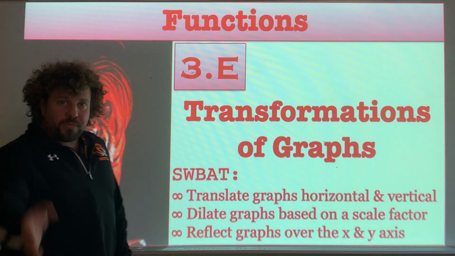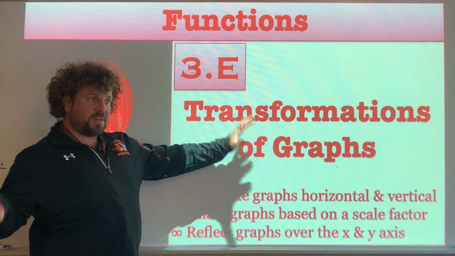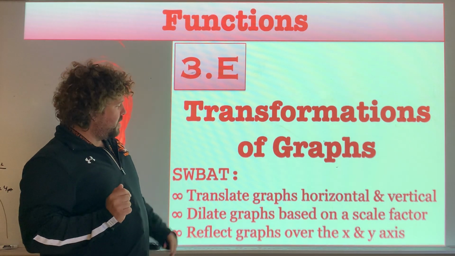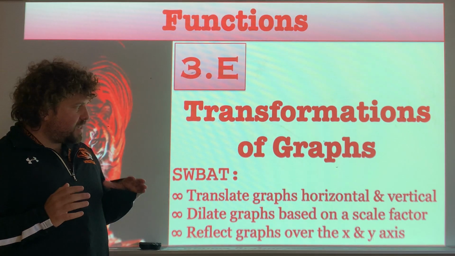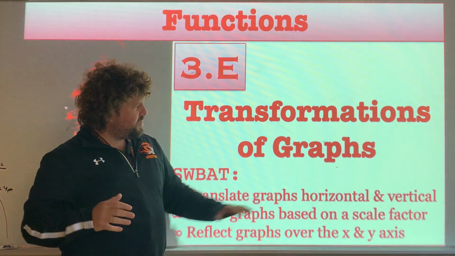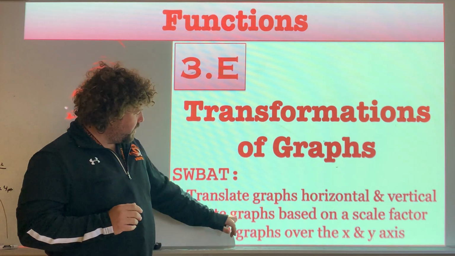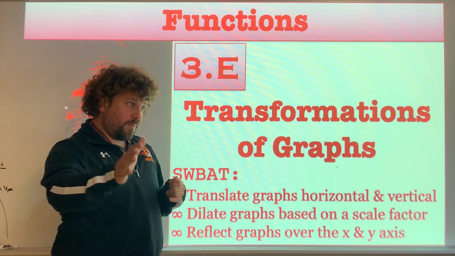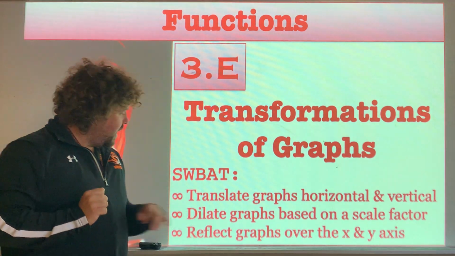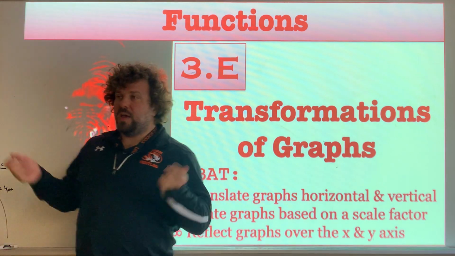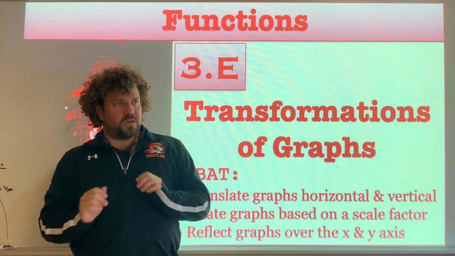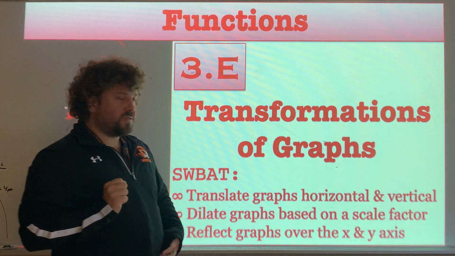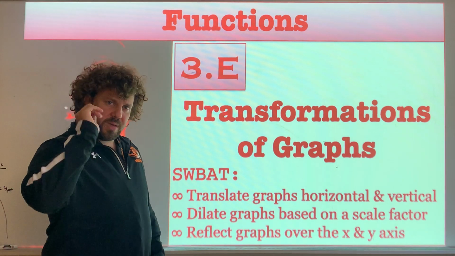So, hopefully today what you learned how to do was transform graphs. We did it very basically. We will get into more difficult stuff later on this year. We translated the graphs pretty much vertically. I don't even think we really did horizontally. We'll do that later on. We dilated based on a scale factor that was inside and outside. So we found out p and q, where the scale factor is 1 over q. And then reflected graphs over the x and y axis, okay? Obviously, there's many more things to do with this that we will add on over the year. But for now, you get a basic gist of the transformations. Stuff you all did in geometry class, so you should be experts at it already.